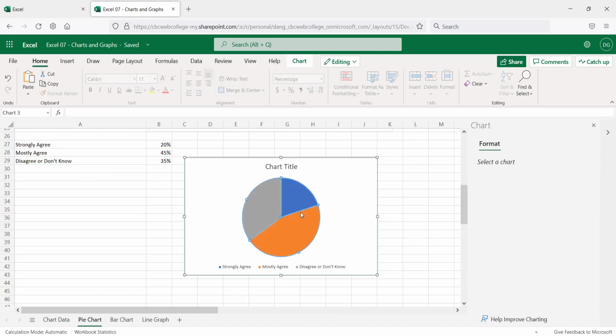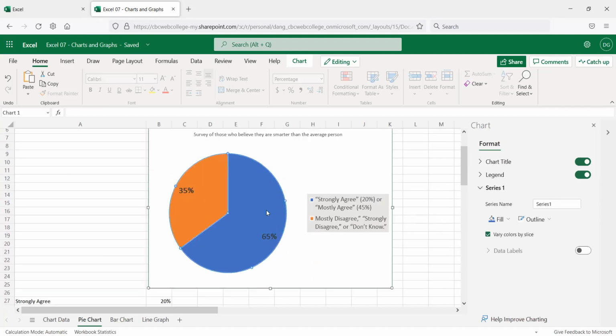So by doing this, it makes it seem like there are more people who gave those 2 options. But as you can tell, it's not lying. It's true, but it's true to a certain extent. So you could do it this way if it was significant to show the mostly agree and strongly agree. Because up here, that's such a large portion, the 65%.